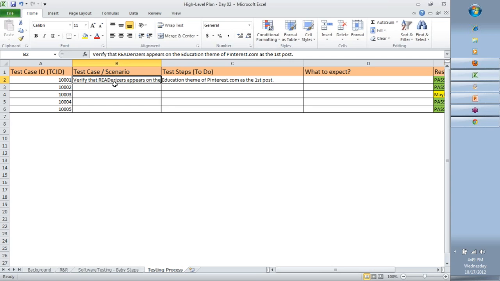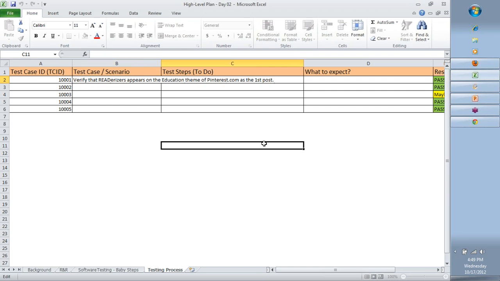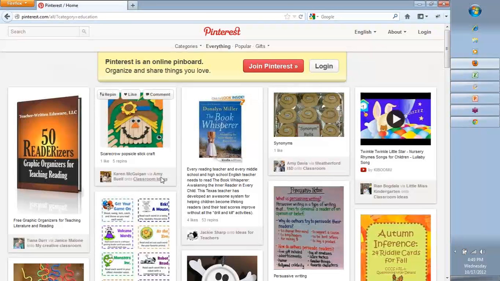Now, is this not easy for someone to execute? Why do I need to write steps against it? It is important. Why is it important? Because unless you write specific steps, if tomorrow something changes in the application and people are not able to replicate those steps, then they know that this is not an error. The steps have changed, and we need to update those steps. Like, let's say categories has moved somewhere else in the page.